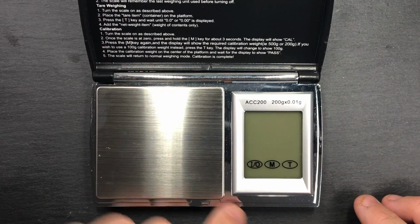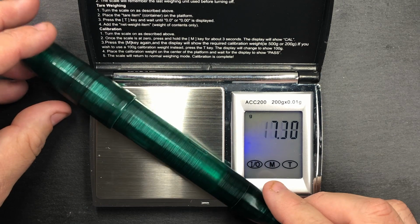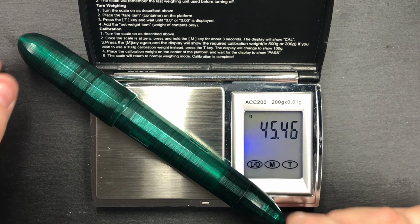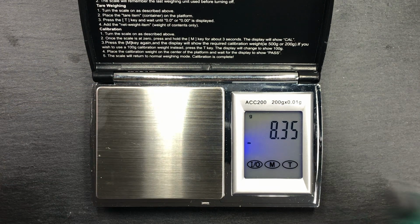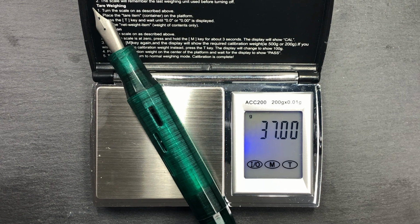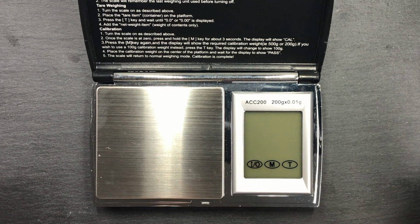Now, in terms of weight, now these pens are inked up. The weight of the pen is just under 45.5 grams. The cap itself is just under 8.5 grams, and then the pen inked up, we're looking at 37 grams roughly. So it's not a light pen, but it's also not a heavy pen either.